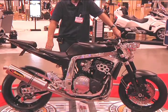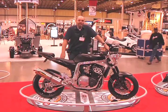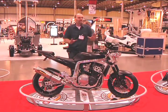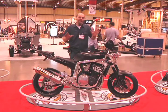Which companies were instrumental in getting the bike finished, or was this all yours? It was all our company. The show was coming up, we'd been building the bike for quite some time, and we had pretty much everything in place. So it gave us that last little push just to get it finished.